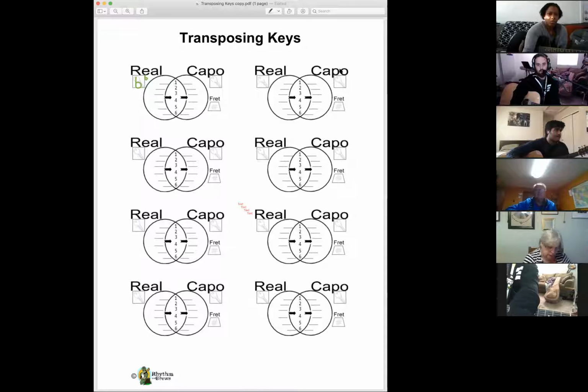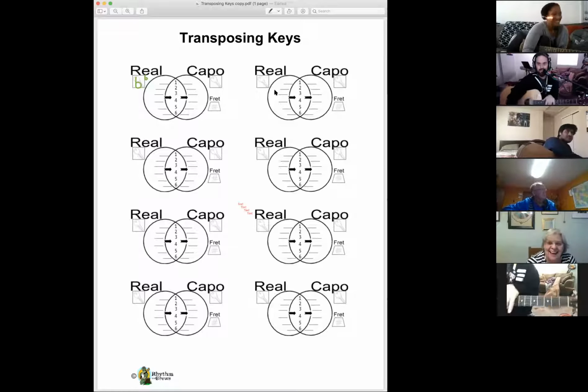So what's an easy family that we'd like to play? Either the G family or the C family are probably the easiest ways that we're going to be able to go about this. So which one do we want to do? Samantha, what's your favorite? Do you like to play the cruise chords or do you like to play the F, C, and G?